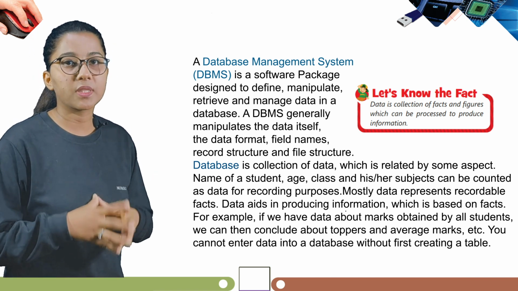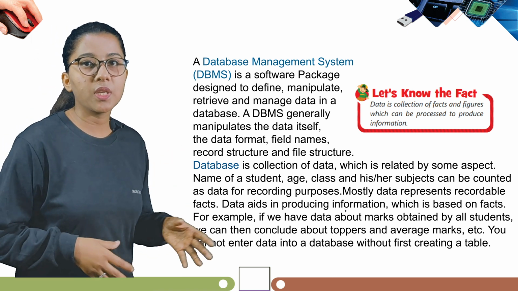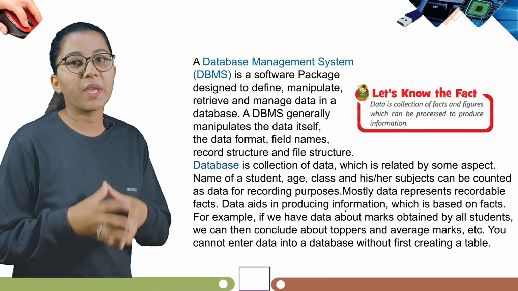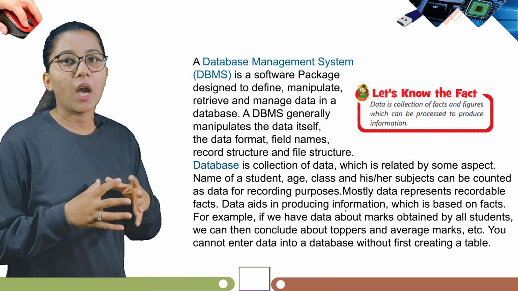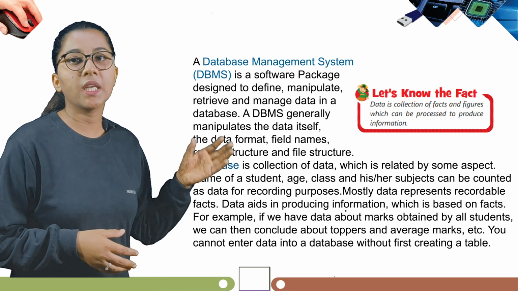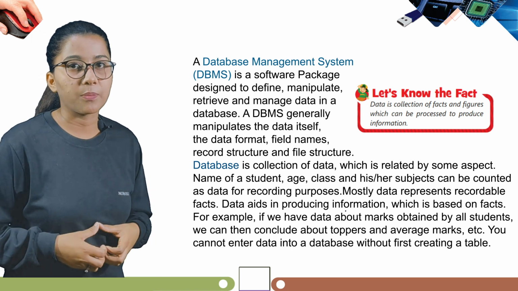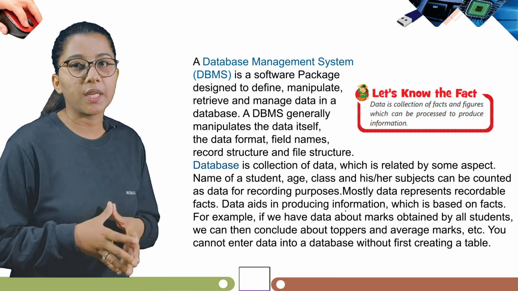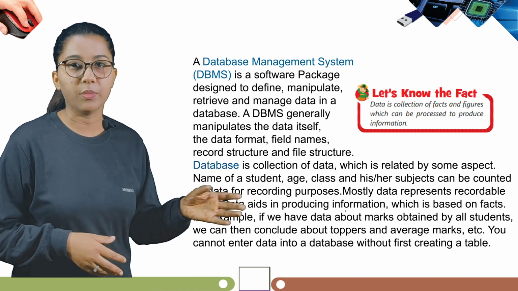Mostly data represents recordable facts. Data aids in producing information which is based on facts. For example, if we have data about marks obtained by all students, we can then conclude about toppers and average marks, etc. You cannot enter data into a database without first creating a table.